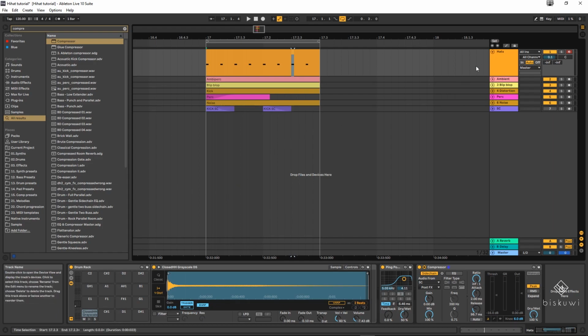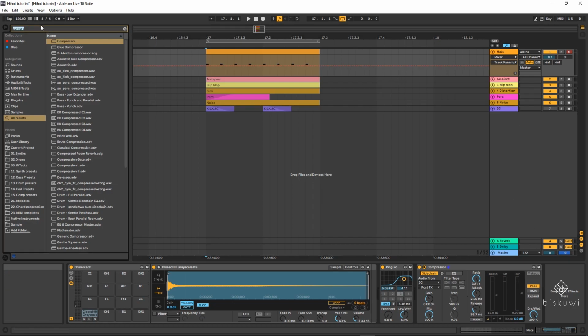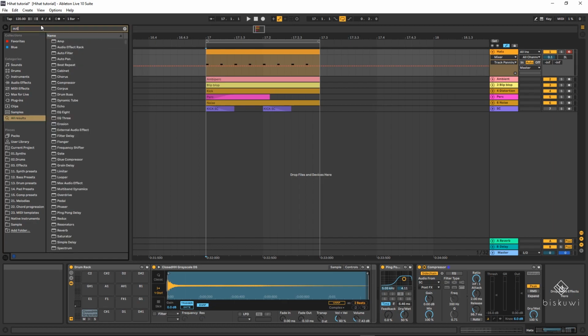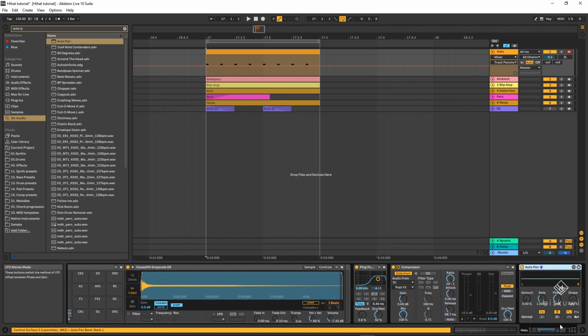You can do the pan by just clicking A and then controlling the panning here manually. You can just pan things around a little bit, something like this. Now I'm really exaggerating things, but I would actually prefer Autopan in this case, because it is quite a repetitive hi-hat track. So I'm just going to drop in an Autopan device from Ableton here. And then I'm going to take a look at the sound again altogether.